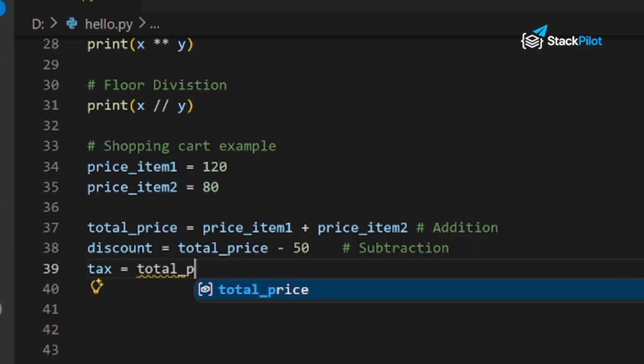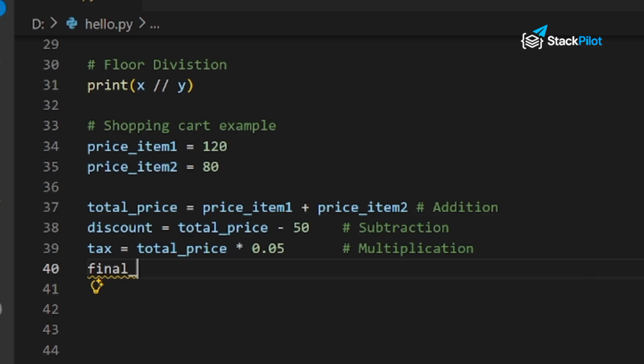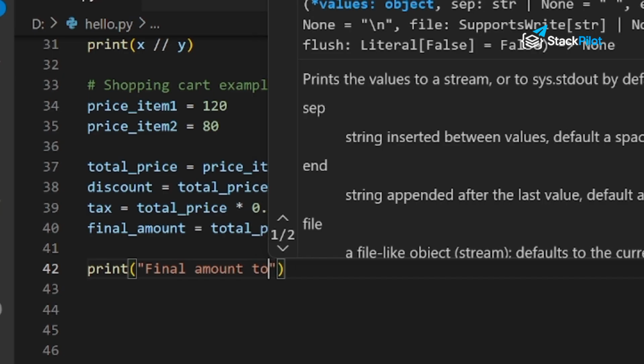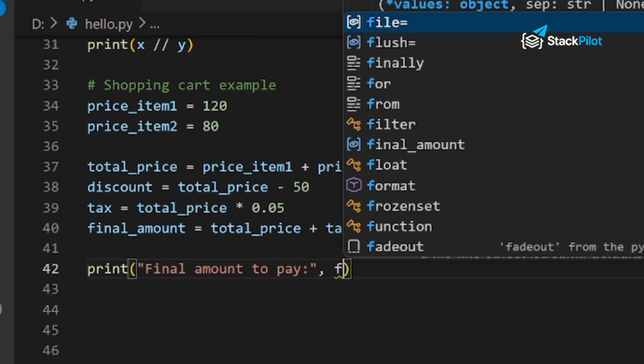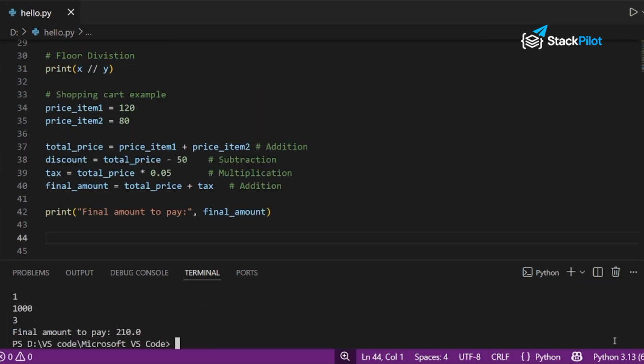Tax = total_price multiplied by 0.05. Final_amount = total_price plus tax. Print final amount to pay, final_amount. Here we use plus to add prices, minus to apply a discount, and multiplication to calculate tax. Arithmetic operators make it easy to do everyday calculations in Python programs.